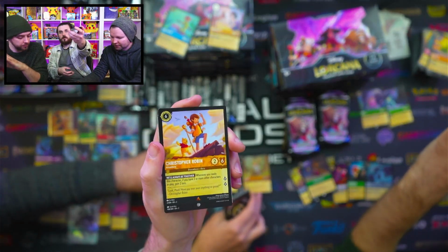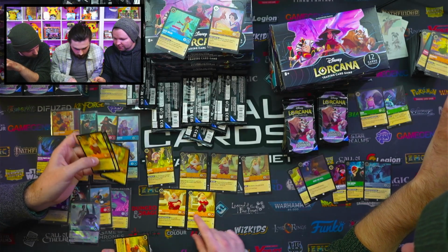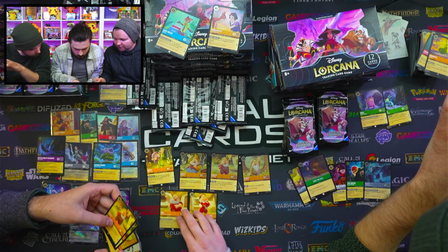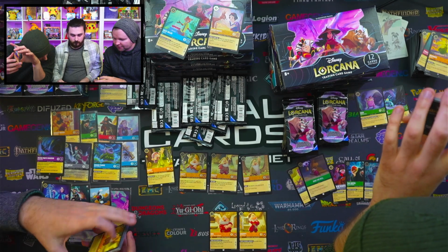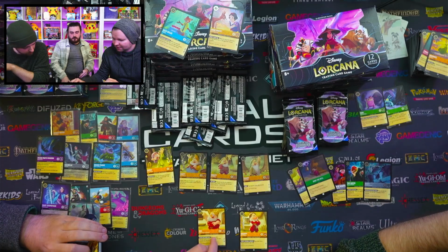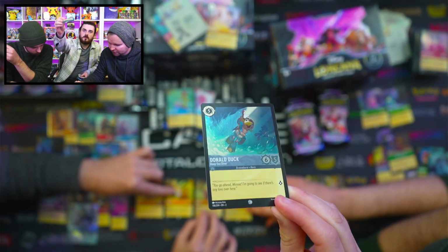So, Sleepy, Sneezy, Dopey, Grumpy, what am I missing? There's seven dwarves, right? I think so. What am I missing? Sleepy? No. You got Doc? Bashful? Sneezy. Bashful. Donald Duck. Deep Sea Diver. There we go. Really cool.